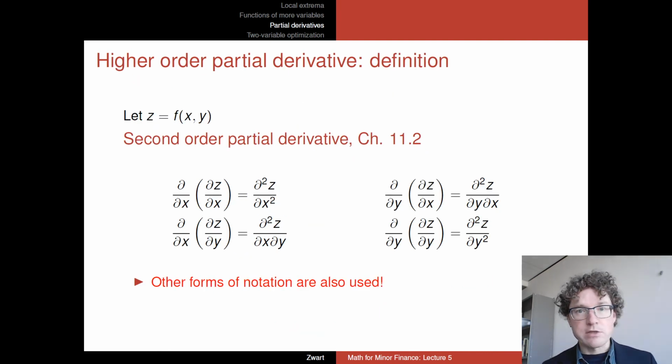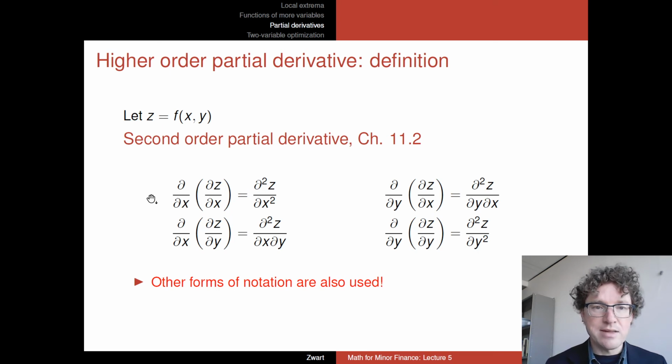So that's the first order partial derivatives. You can also look, just like with single variable functions, we look at second order derivatives. You can also look at second order derivatives with partial derivatives, but now you can imagine that there's more combinations possible, because if the first derivative is with respect to x, then we still have a choice of whether we then again take a new derivative with respect to x, or perhaps we take a second derivative with respect to y, and vice versa. If the first derivative was already with respect to y, then we can again take one more derivative with respect to x, or we take the second derivative with respect to y as well.